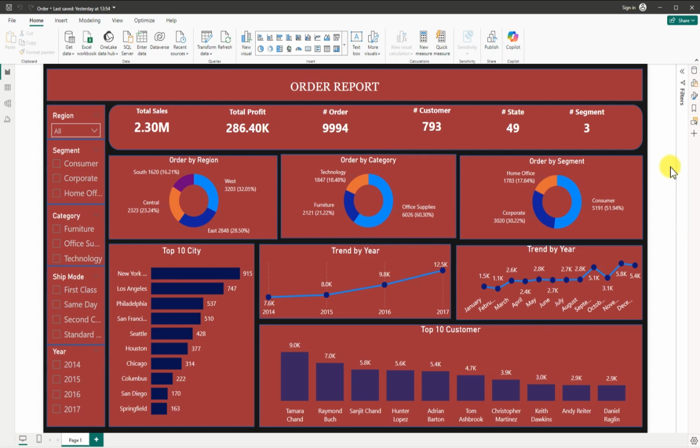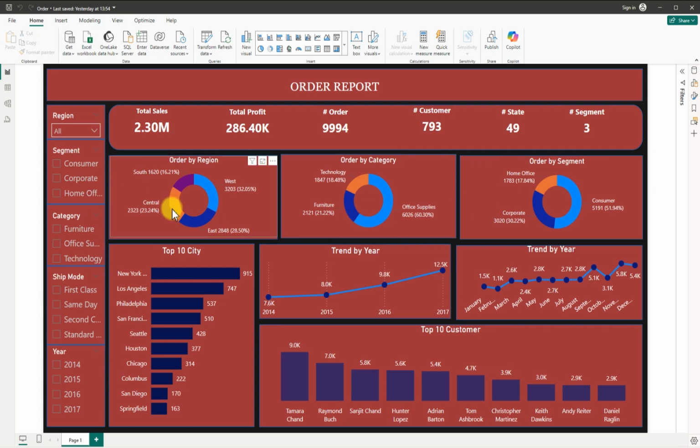What do they really want to see? They want to see the total sales, the profit after sales, and the orders, which we are seeing here. They want to see the number of customers that made those sales, the number of states that bought these products, and the segment, which we already have here.